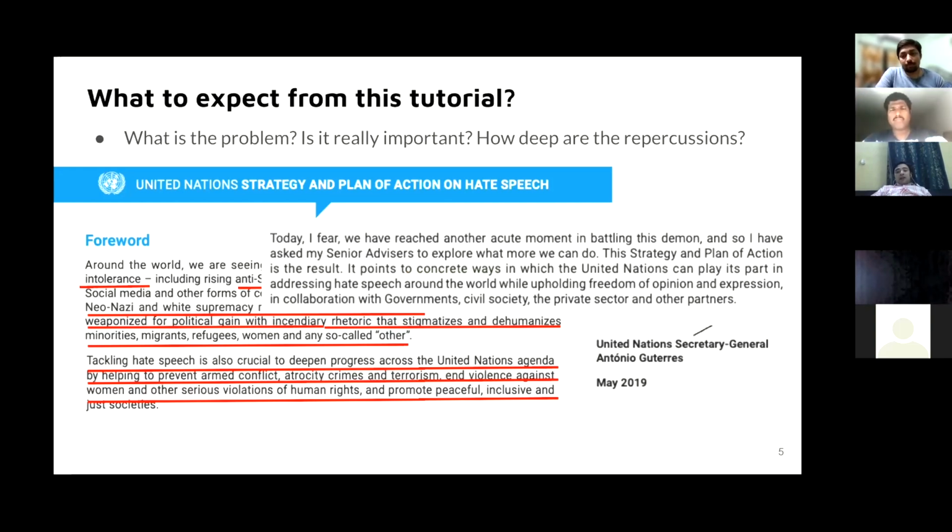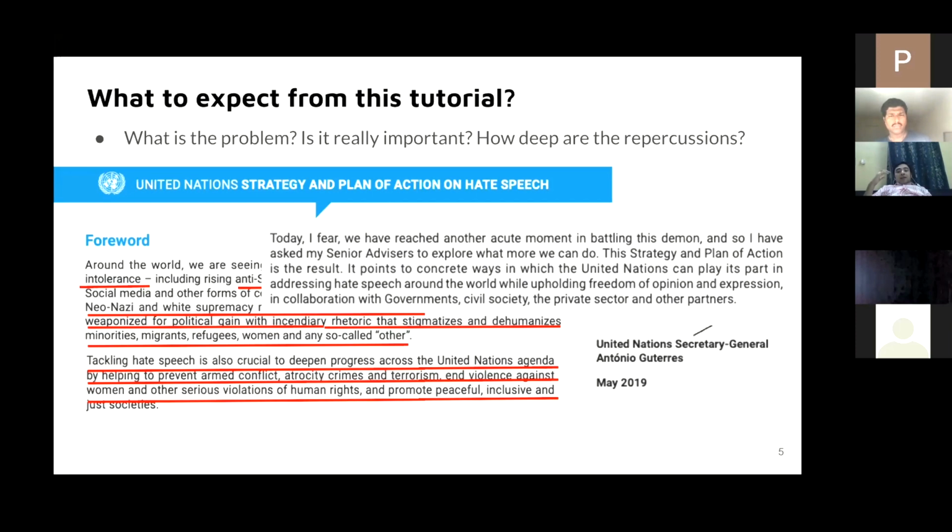In the final section, he noted that he himself and the entire UN Council are in fear that this might be a very acute moment, and it is very important to battle this demon, and therefore they set up a group of senior advisors to come up with a strategy and plan of action.